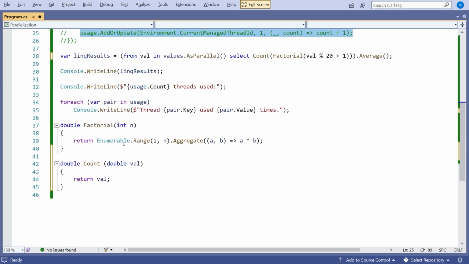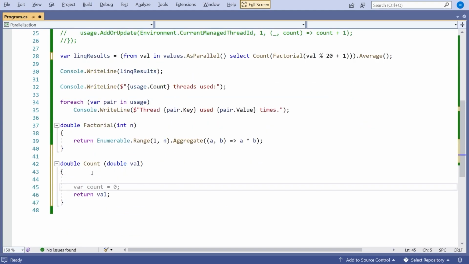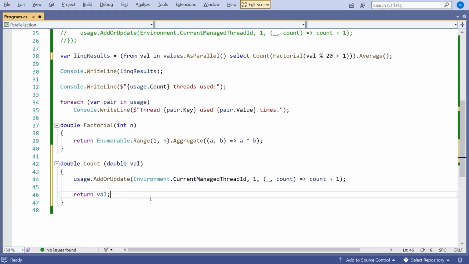usage tracker that we've been using before and we can pop it in there. So you can see we've got that in there. So as well as just, in a sense, doing nothing because it doesn't modify the value, it just returns it, we've now got this side effect along the way. Not something I'd particularly recommend in regular programming because side effects can be confusing if you don't realize what's going on and it's not obvious. But in this case, because we're just trying to demonstrate the feature, I think it's perfectly fair.